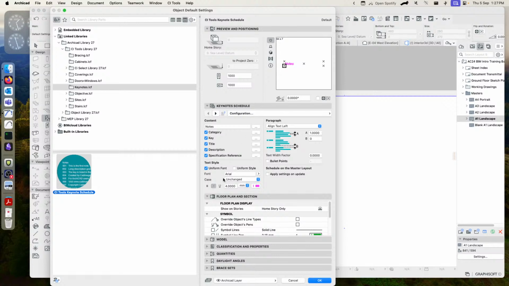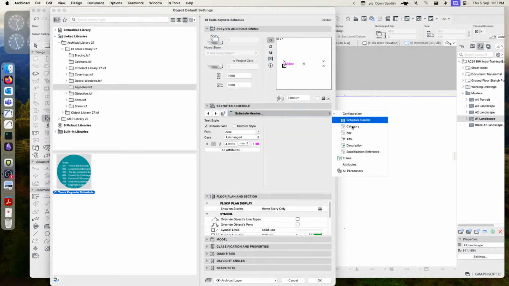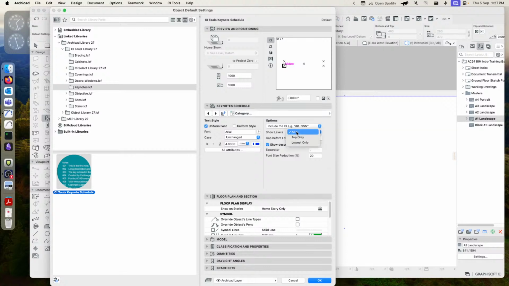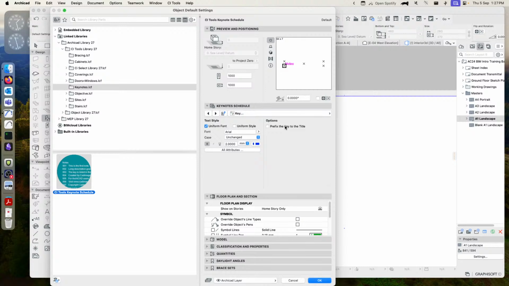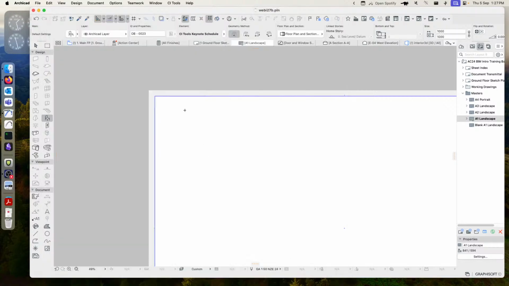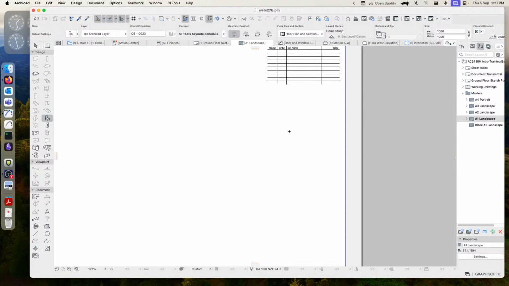Let's make it italic as well, just so that we can see it easily. Make that show the lowest only, category only, prefix the key to the title with a dash. Okay, and then we'll place this over here.